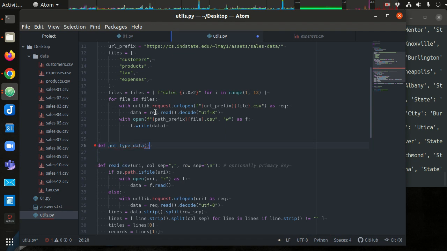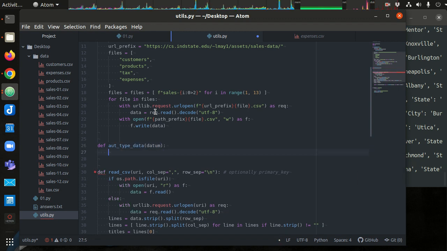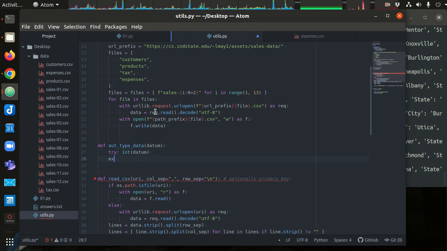And this is going to allow us to auto type a piece of data. And we're just going to try to convert it to an int, except pass.